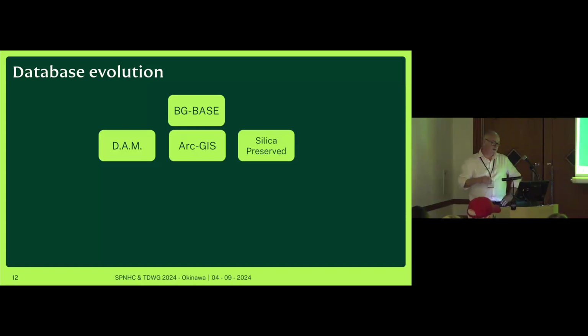But what happened was, over time, other requirements came on board, things like a DAM. And while we argued about what to put in the DAM, was it stuff that was going out for publication? Was it internal collections images? Well, we're still arguing about that. We also got involved with ArcGIS, but we had nobody on staff to do it. And we also got involved with some of the new databases like the silica preserve database, the material in silica. And none of this was able to fit into our current collections management system.